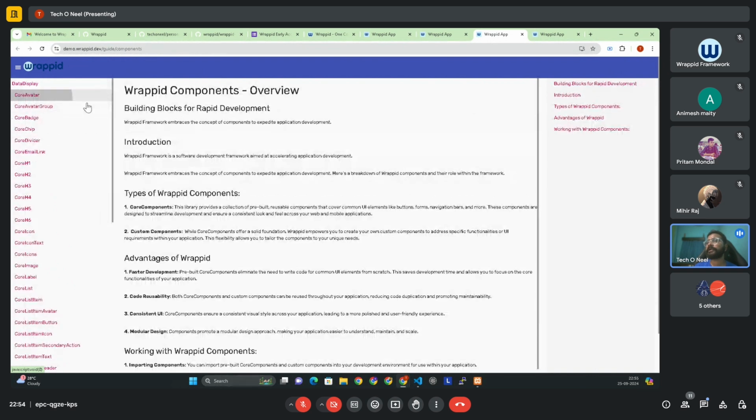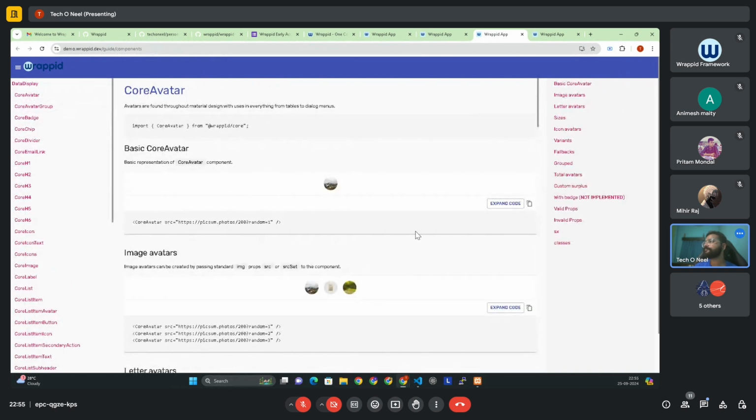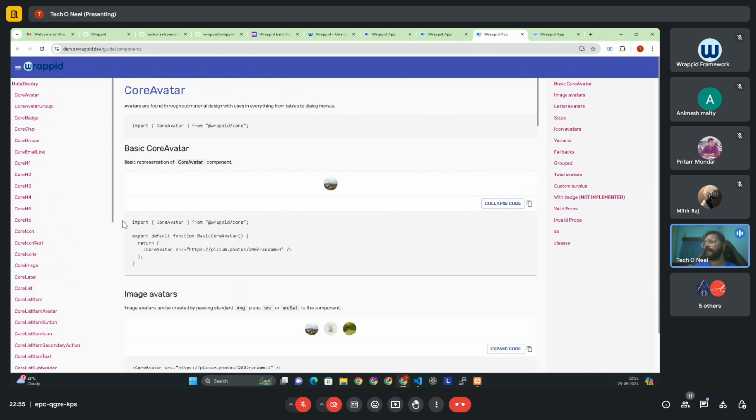So let's go to data table and code avatar. These are self-explanatory components where the basic requirement is to import the code avatar from the rapid code package and use it like this. If you expand this, you see the exact code structure that you're going to write in your application.